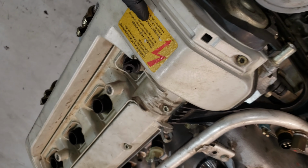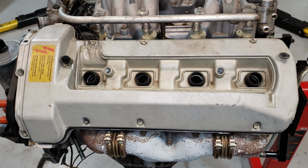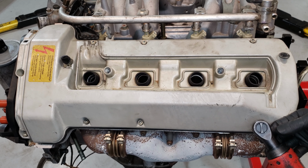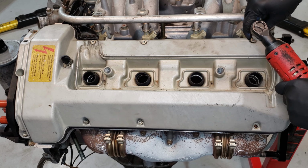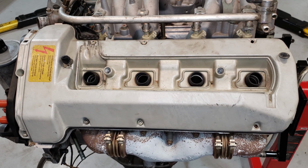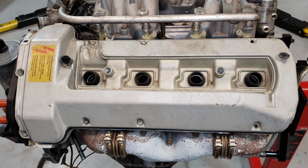And let me get to removing this side, and we'll see how this side is doing. Okay, here's the driver's side. Let's take this apart and see what we can find. Also, while we're here, you can see that the mount right here for the air cleaner is broken, so that'll have to get replaced as well.